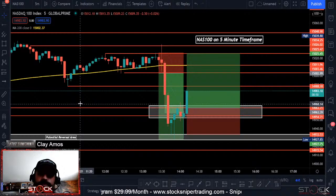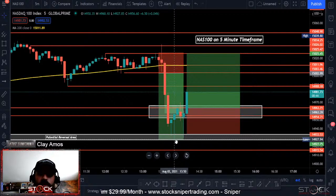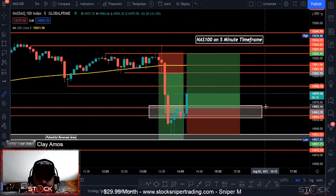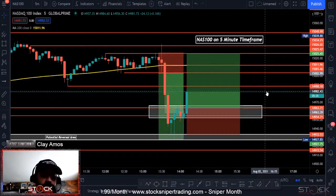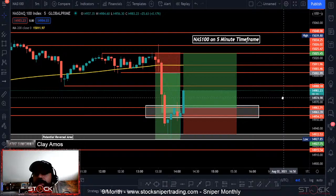So potential reversal area, guys. Let me just put this into perspective. I had this drawn way before. If you would have caught the buy right there, you would be up huge, guys. But now we're taking a more conservative buy, which is right here in terms of breaking confirmation. So we're still up 20 pips. But guys, if you caught it down there, if I wasn't trading live, I might have probably taken that, in which case you could have been up almost 50 pips. Those wicks, the liquidity grab wicks, those are the ones you really want to grab, because you can ride those out huge. But look at NASDAQ, guys.